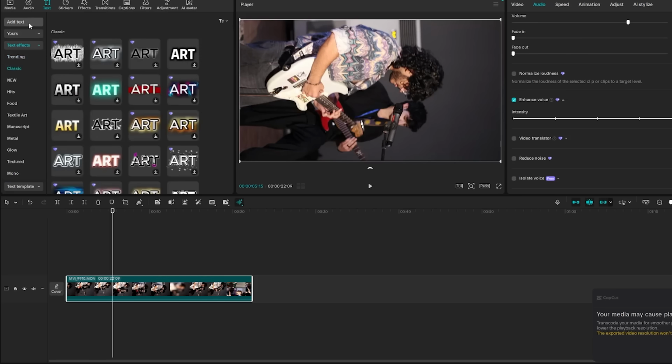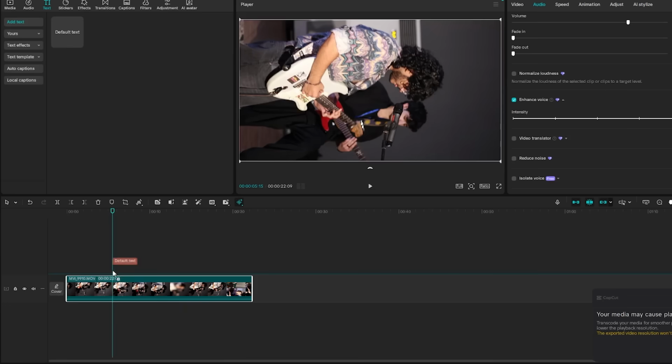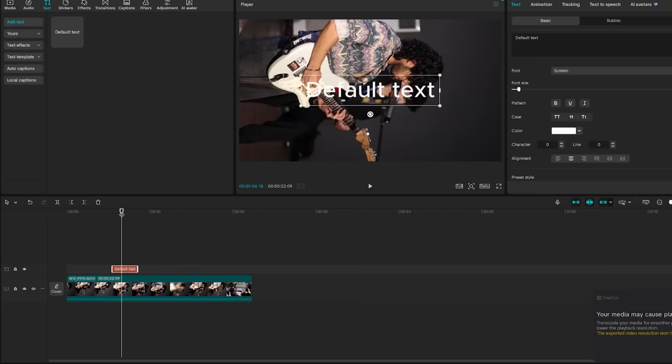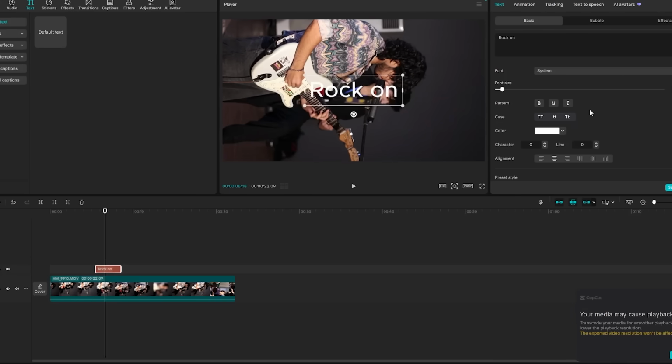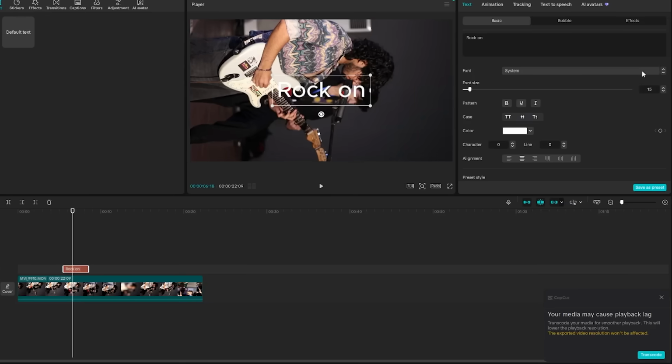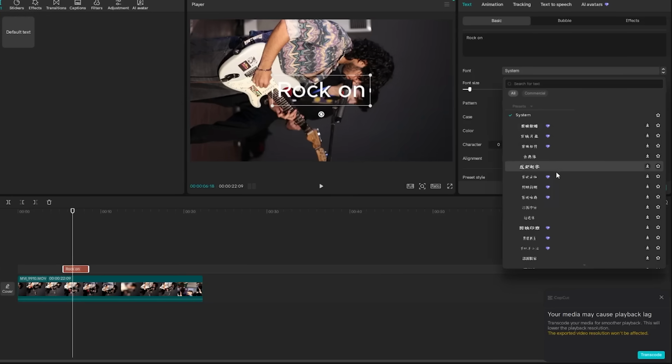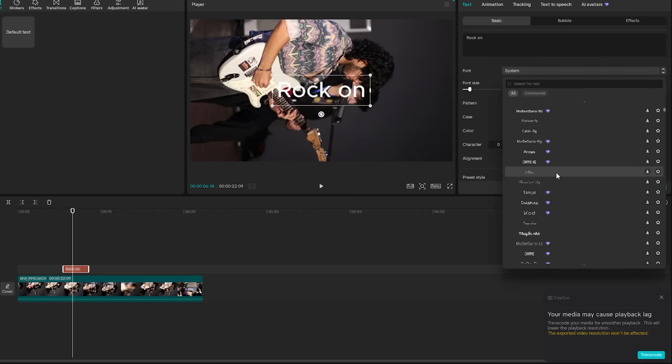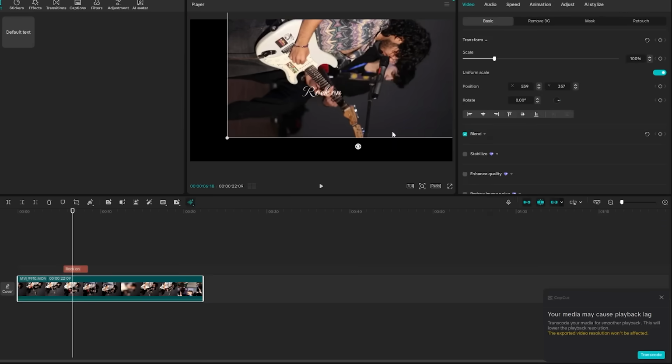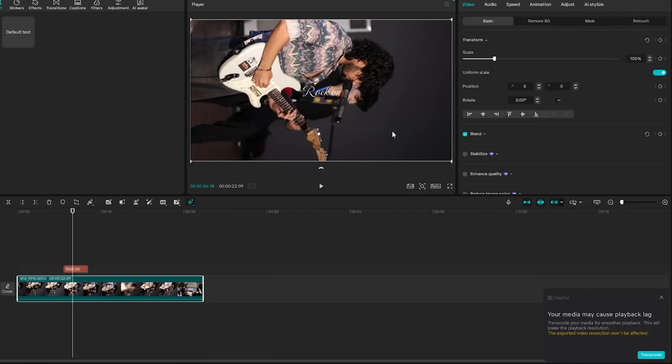And you can add any of these, or you can add your very own text. Like, let's say I'm going to add this default text right here. And you can edit the text according to yourself by making changes. So let's say I'm going to write this, and you can choose any type of different fonts from the font library that CapCut provides you. You can also go ahead and add in your very own fonts as well. So let's say I'm going to choose this font, and you can increase the size, make changes to it as you go on, etc. That depends on you.